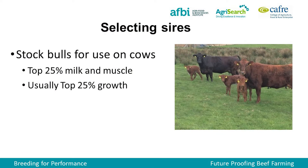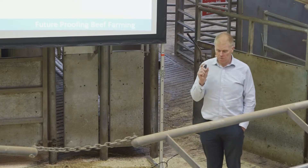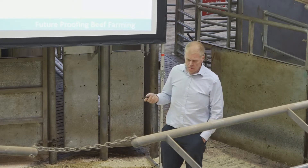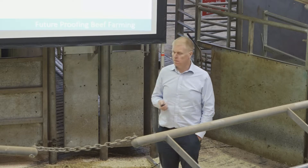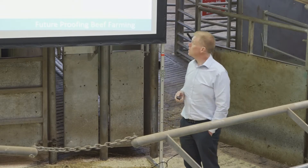I'll flip back to our thought process at Hill Farm, starting around 2011 to 2012. We always have to set criteria, and it has to be fairly strict — none of this sending somebody away to buy a bull that they might sort of like. So we sat down and worked through the criteria. When we were looking for a bull for a hill farm, milk was key, and muscle. Growth was in there but wasn't a priority to be honest — it was just something to keep in mind. Milk and muscle were the two key things.